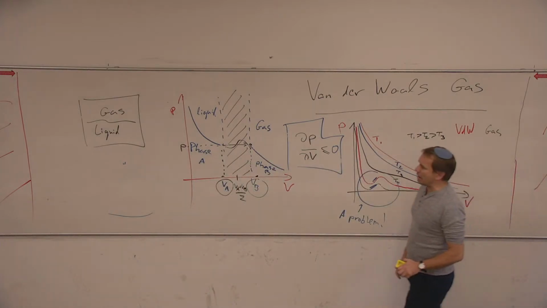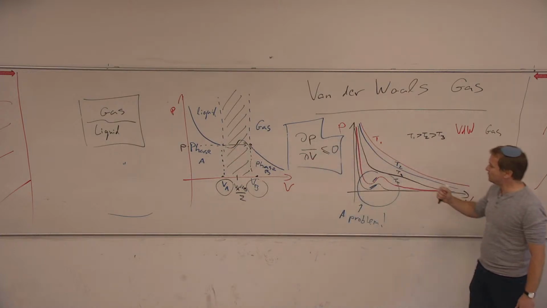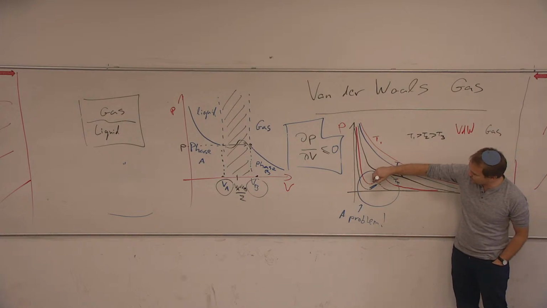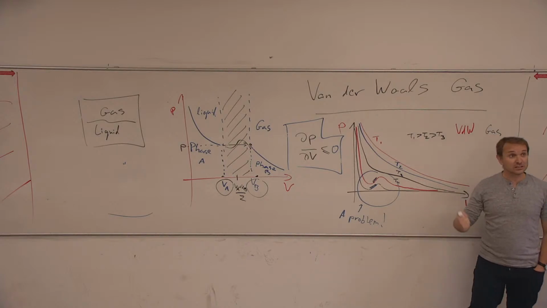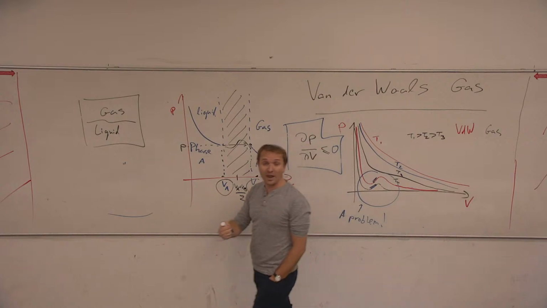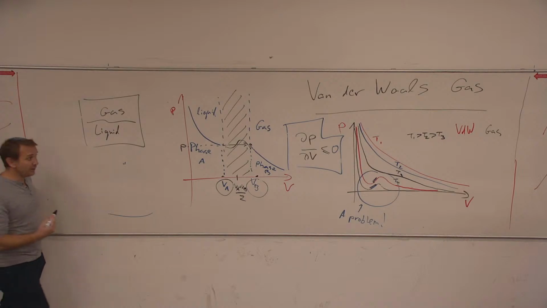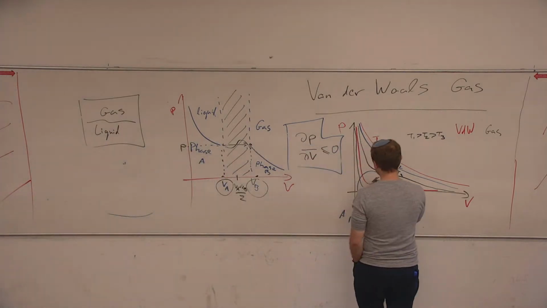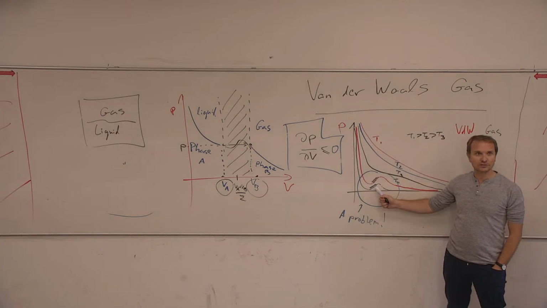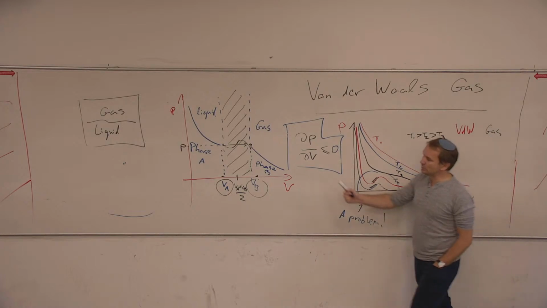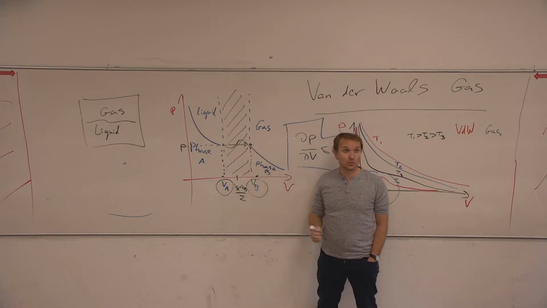Okay, so if this is not true, we can use all of this. My system is performing some sort of non-physical behavior, and we can use this non-physical behavior in order to describe when the phase transition is going to occur for the van der Waals gas, right? We know that something wrong happens over here. So we will take this wrong description, we will call it a phase transition, okay? And we'll use this caricature in order to find when exactly the phase transition is going to occur, okay?